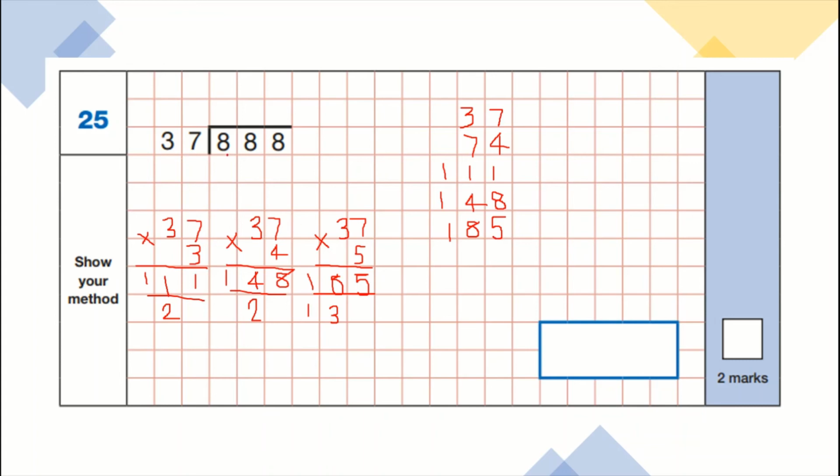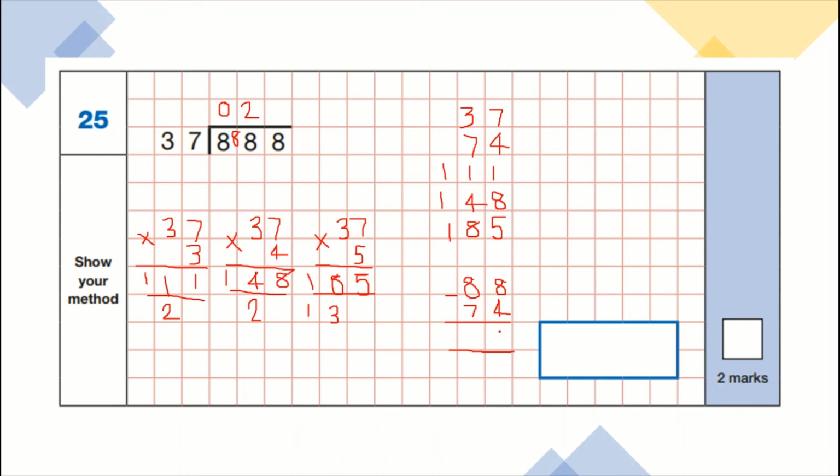37 divided by 8, that will be 0, carrying over the 8. Looking at our multiples here, it can't be 37 because it's too small, can't be 111 because it's too big, so it has to be the 74 here. So that's 37 times by 2. Then we do 88 minus 74 to get our remainder. If you can do this mentally, that's great. If not, you can use the column method like I have done here.